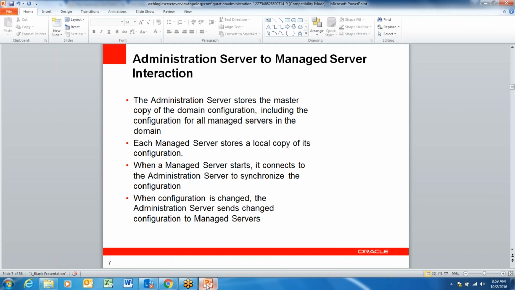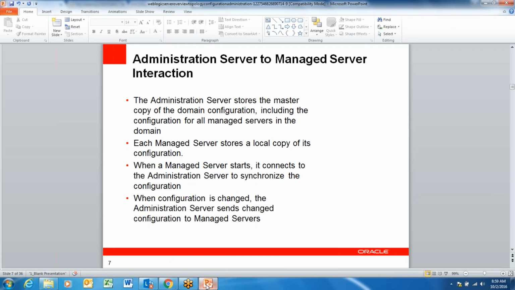So everything in WebLogic has its own MBean, basically a code, you can say. So when my admin server is down and I'm starting my managed server, it will synchronize the configuration from the MBeans.